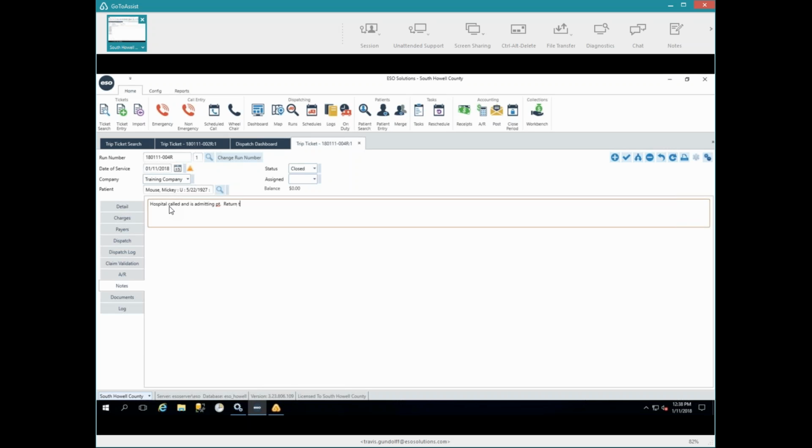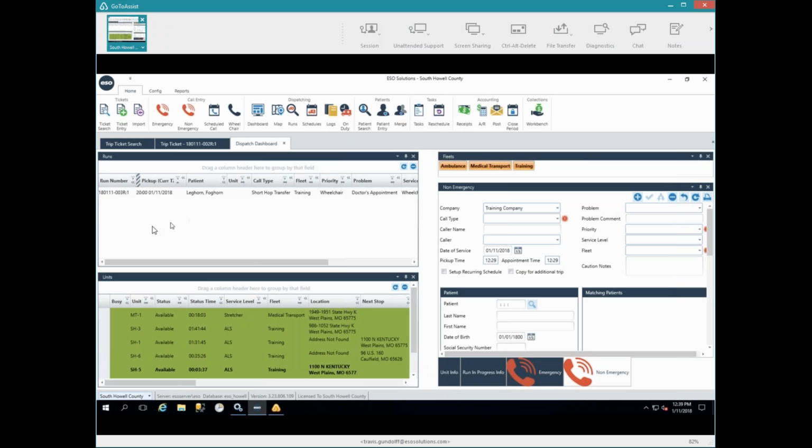Return transport no longer needed. Okay, I can then save. At that point, my call is saved. Close it down. Come back to my grid, and all I have left is that trip later on for Foghorn.